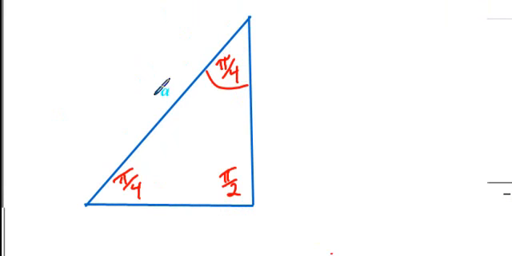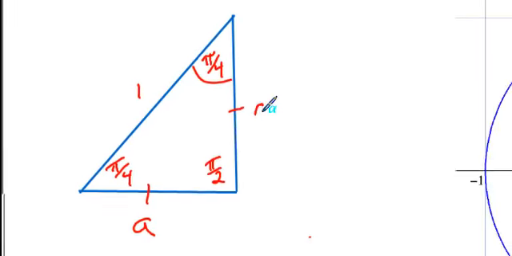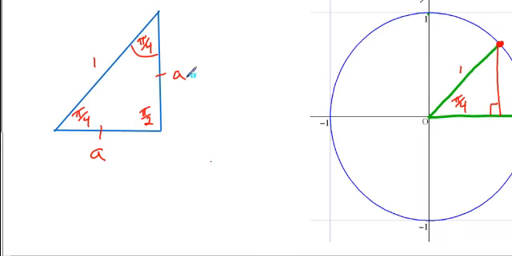We know that this is the hypotenuse on the unit circle over here, has a value of 1, so this has a value of 1. The question is, what do these two legs equal? Well, in an isosceles triangle, not only are these corresponding angles equal, but also these side lengths are equal. Therefore, this side has to equal the other side. So we're going to call this simply A, and rather than call this B, we're going to call this A as well.